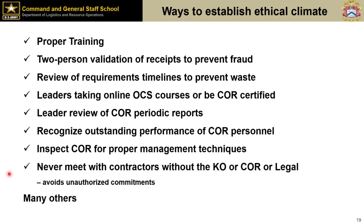It's a valid observation. But having that COR involved matters, because this is probably the only time in the Army where doing the right thing is not always doing the right thing. Yeah. And so wanting to make that on-the-spot correction, that on-the-spot fix, is not the right thing when it comes to contracts. Everything has to be done legally through a binding modification that only the KO can obligate, because there's always a cost associated with some type of performance. And so it can be done, but just make sure that you've got your COR and KO involved so we can meet that requirement.